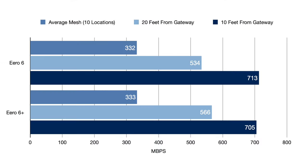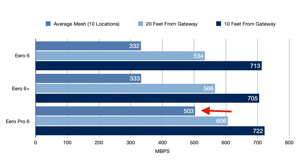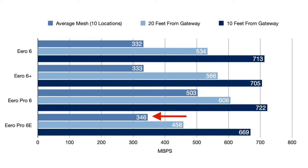My results for the dual-band Eero 6 and Eero 6 Plus systems were as expected, delivering more than 330 megabits per second on average throughout my house with impressive stability. The Pro 6 also performs in line with expectations due to the third band, which allows for more space for devices and backhaul to intermingle. However, my results for the Eero Pro 6E might be surprising because the speed is more in line with the dual-band models.